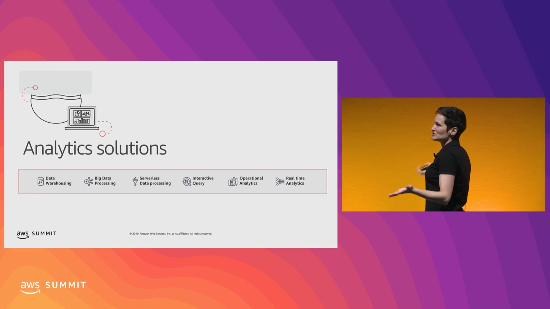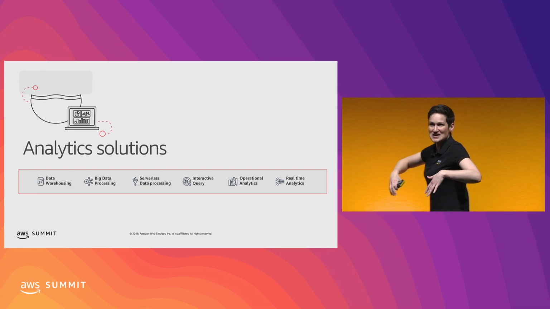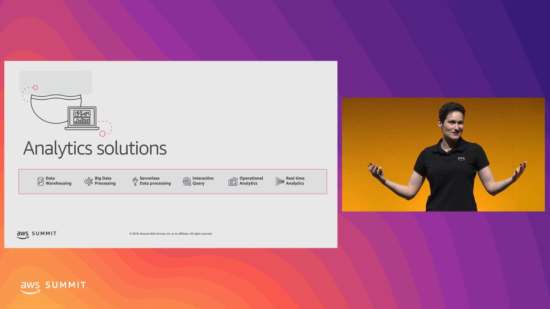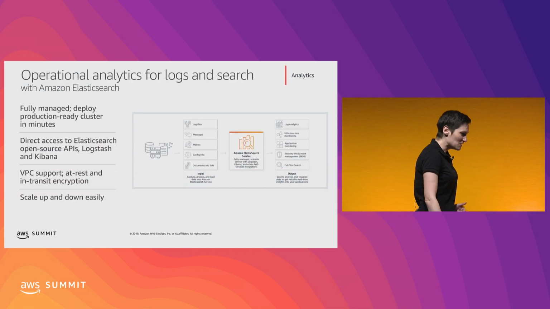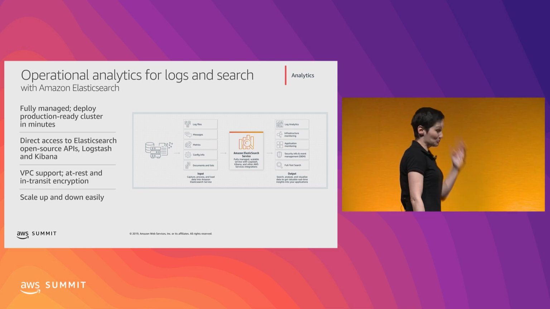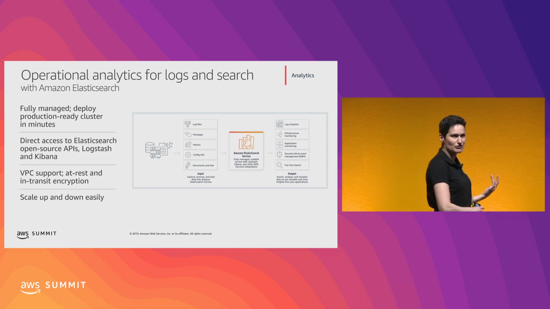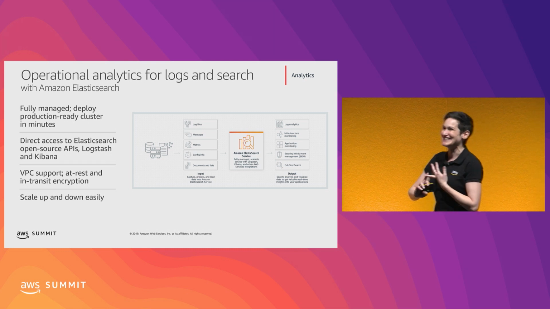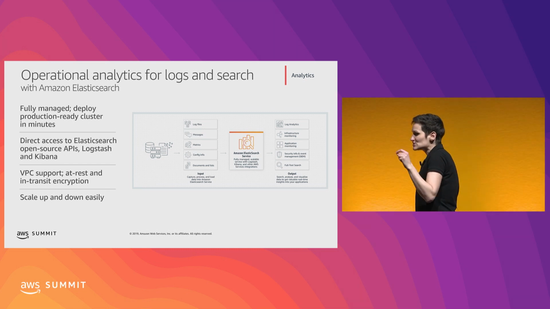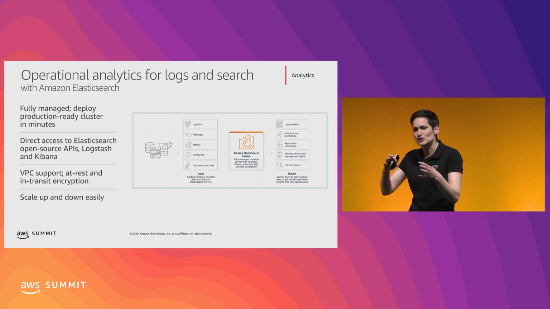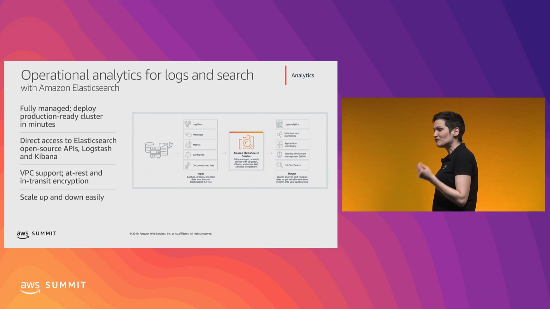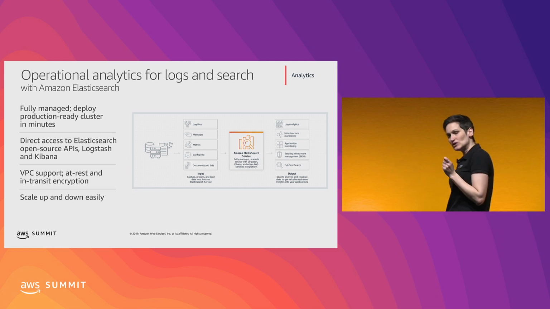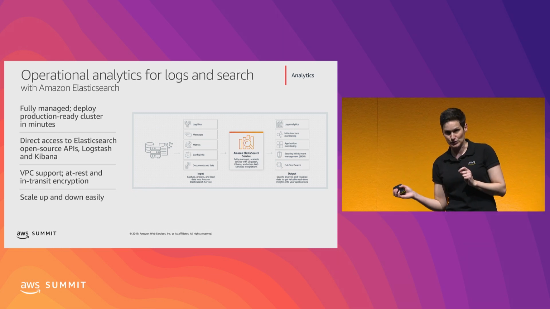Moving on. So we have the data stored, it's secured, it's cataloged, so it's ready for analysis. And here's where the fun begins. Let's start. For operational analytics, like for example, application monitoring or clickstream analysis or log analysis, Amazon Elasticsearch Service allows you to search and filter and aggregate and visualize data in near real time. It's a fully managed service, so it will provision all the resources for your Elasticsearch domain, and it will also automatically detect and replace any failed nodes.